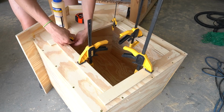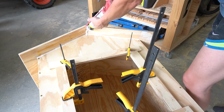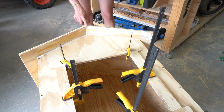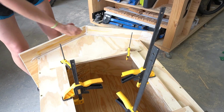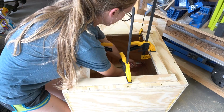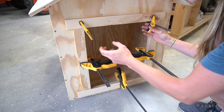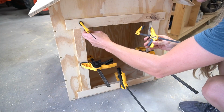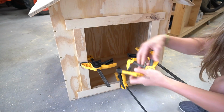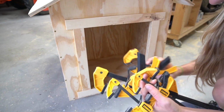While the glue was drying around the frame, I caulked every crack of this box. Since this will be out in the elements, I wanted to cover everything really well, especially the top of the roof. It was a little challenging to get all of the little cracks and crevices on the inside of the box, but I think I got everything eventually. I covered every crack on the inside and the outside of the box just to help prevent any leaks.